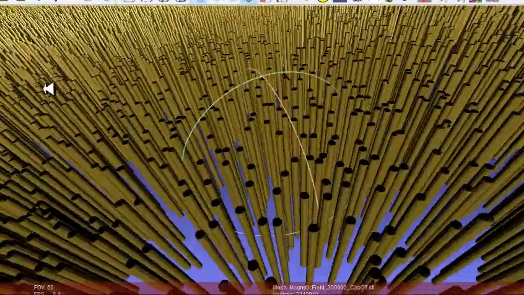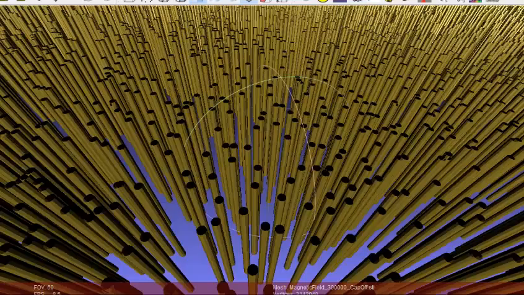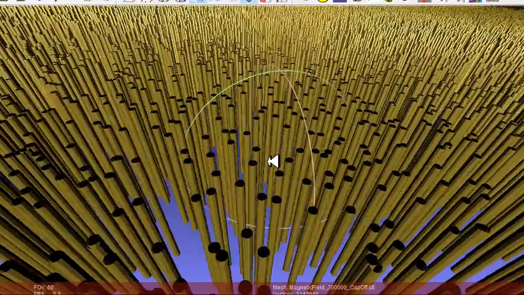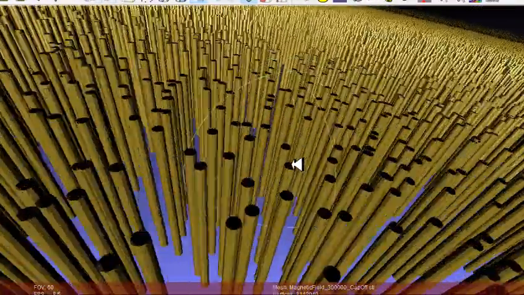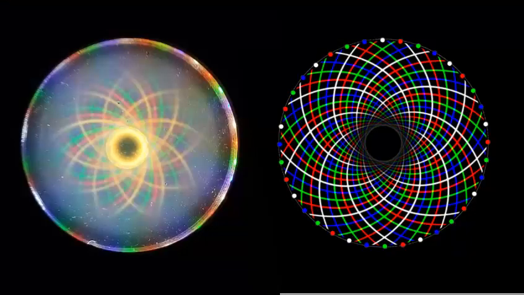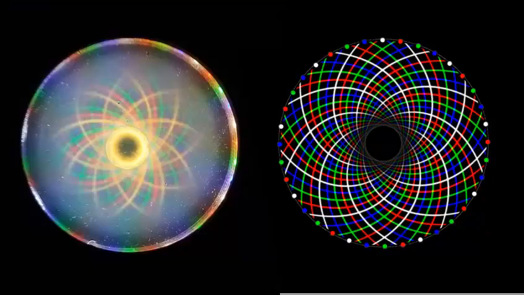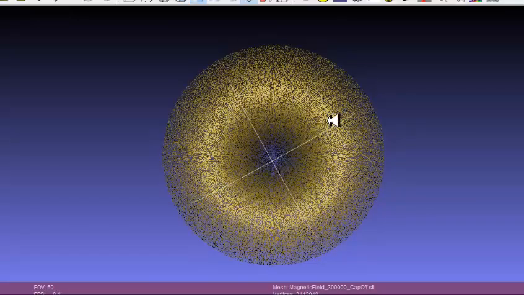So this is what it would look like. This is what this would look like in the ideal situation where you had a whole bunch of nanoparticles that are aligned with the magnetic field of the magnet. And this is the image that you see in the polar view of the magnet when it is oriented this way. So in the ferrocell, this is what you see when the nanoparticles are aligned as I do in this model.